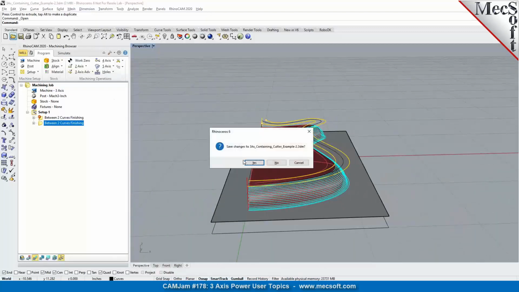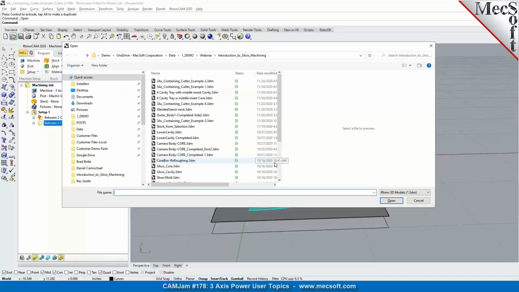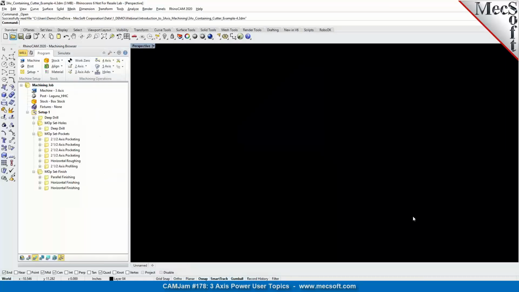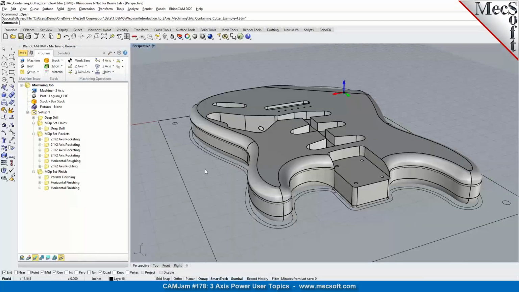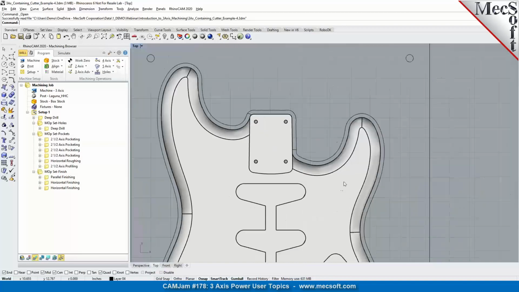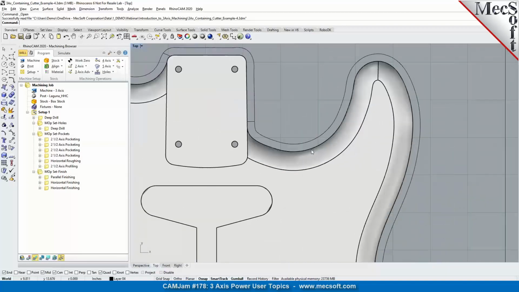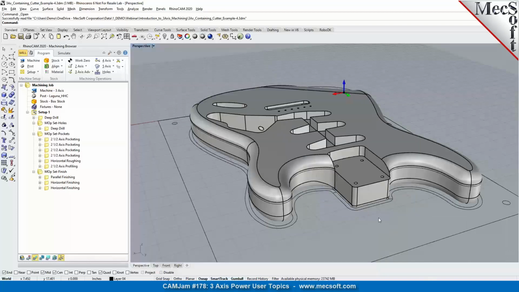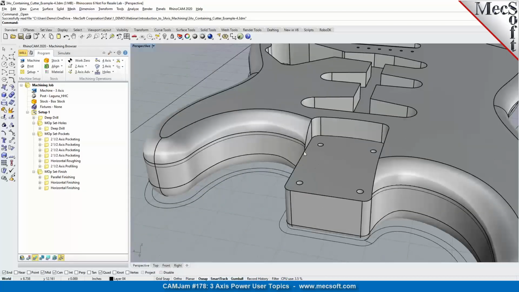So the next example we're going to take a look at would be one with a horizontal finishing toolpath. A similar type of model. And again, we would like the cutter to go past this edge where the fillet ends. So you would want to make sure that you create a curve and you offset the curve away from the edge by your cutter radius. Now in this particular model, we would also want to make sure that the cutter stays away from this pocket region.